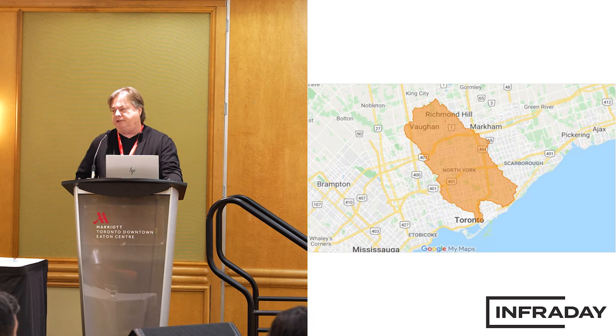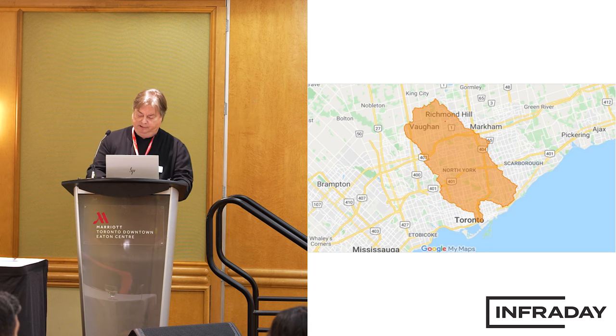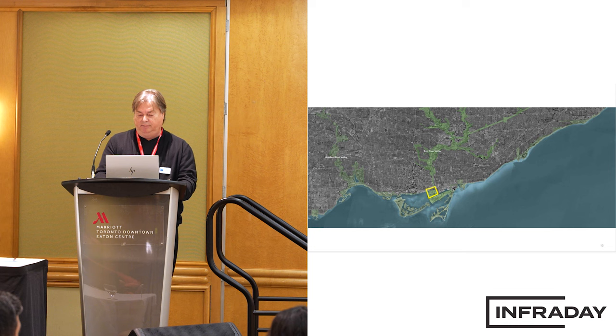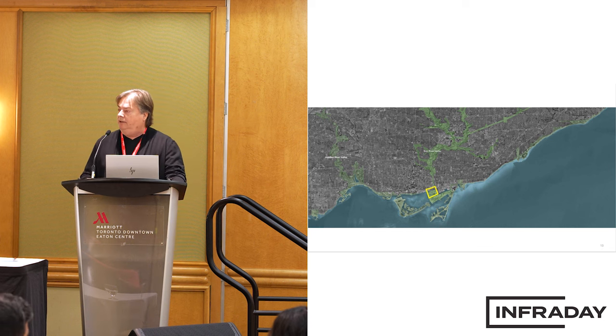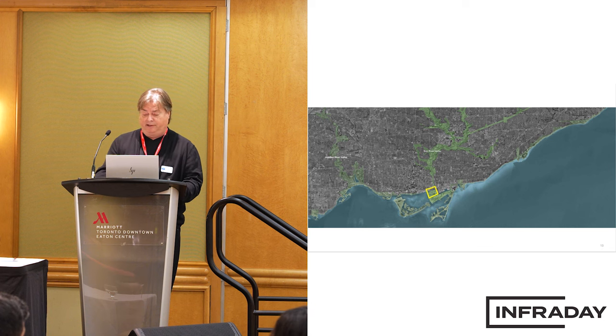This all ties back to flood protection. This is the catchment area for the Don River. On this map, you can see the Humber River on the left. In the 1950s, a hurricane parked itself over the Humber River, collected water over Lake Ontario with temperatures being just right, and wiped out roads, bridges, and housing infrastructure. This triggered environmental and legislative changes when they realized the Don River catchment area was much greater than the Humber, and so these restrictions were put in place.